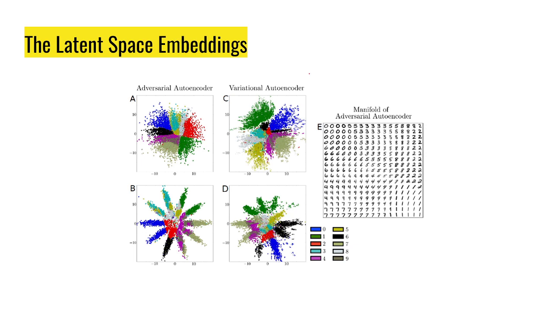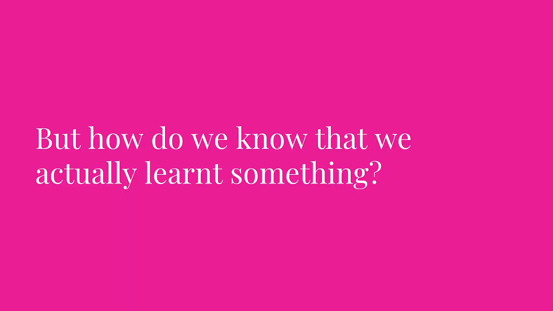So next, here we see the latent space embeddings of autoencoders. And autoencoders have really nice latent space embeddings because, first of all, they're an unsupervised technique, and they work pretty well to separate all of the data. But if you train these networks adversarially, the latent space embeddings look even better, with each of the digits getting their own small segment of the space and not overlapping the way they do in normal variational autoencoders.